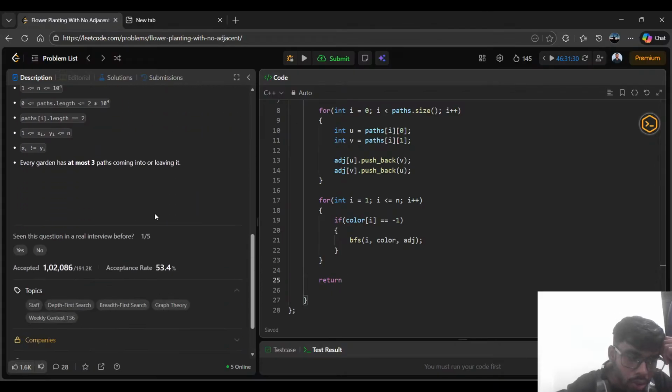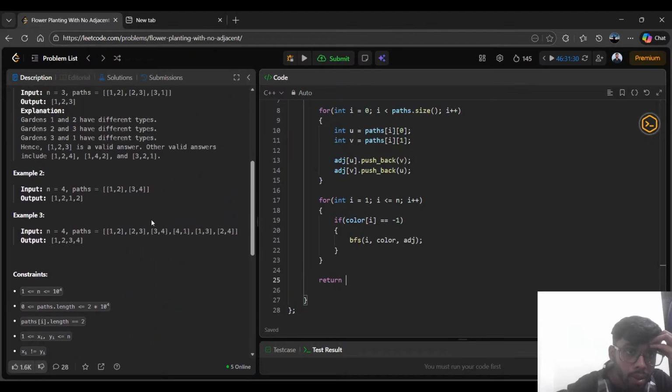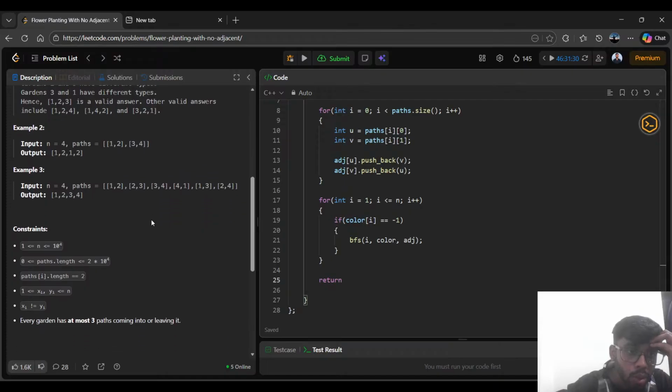What is the constraint here? 10 raised to the power 4, and paths length is 2 into 10 raised to the power 4. So every garden has at most 3. Color will be 1, 2, 3, 4.